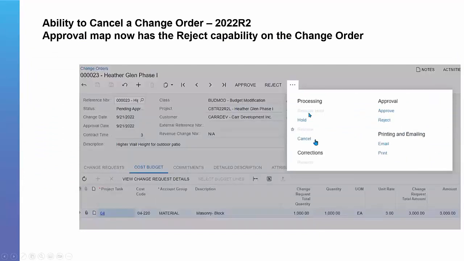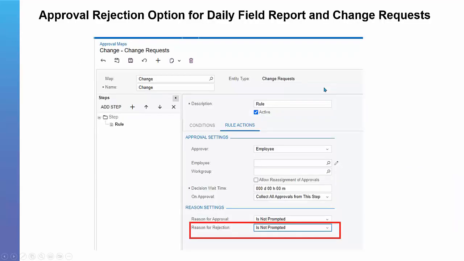All right, so in 2022 R2 also, Acumatica is continuing to build out the approval map and the rejection capability. So although there's been approval ability throughout the system in various circumstances, there is now the ability to reject a change order, and then also in 2023 R1, the ability to have rejection options for change requests and for daily field reports.